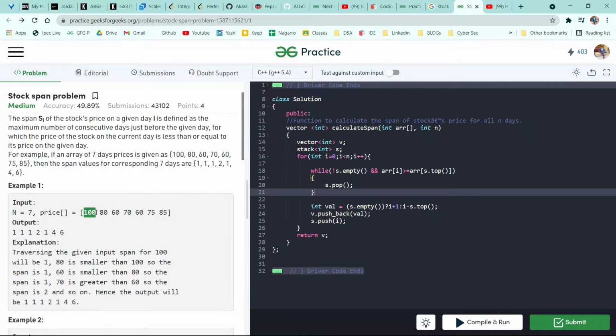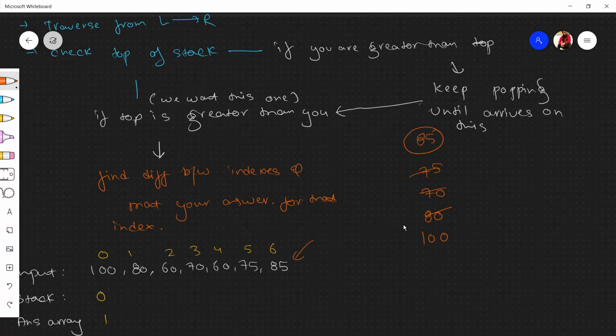For example, if I want to find where my 100 is, in my array I can just store 0. So whenever I call array of 0, my 100 will pop out. For example, if I want to find where my 75 is, I'll just store my value as 5, and whenever I call array of 5, it will provide me with 75. Then there is no need to store these values, we are just saving space. You'll get an idea.